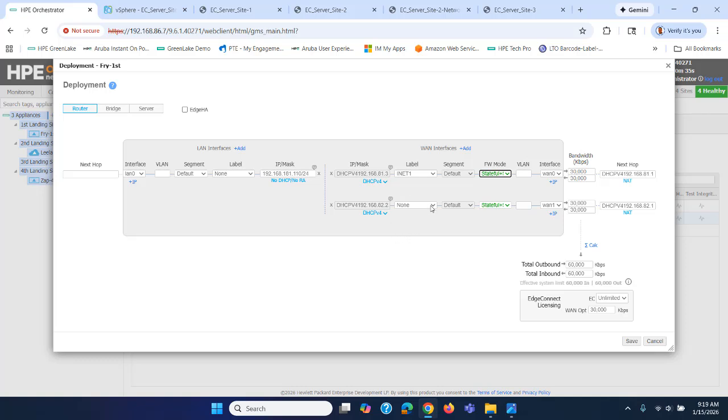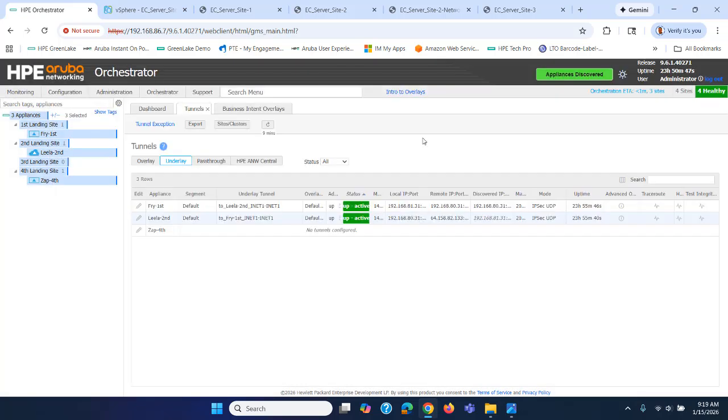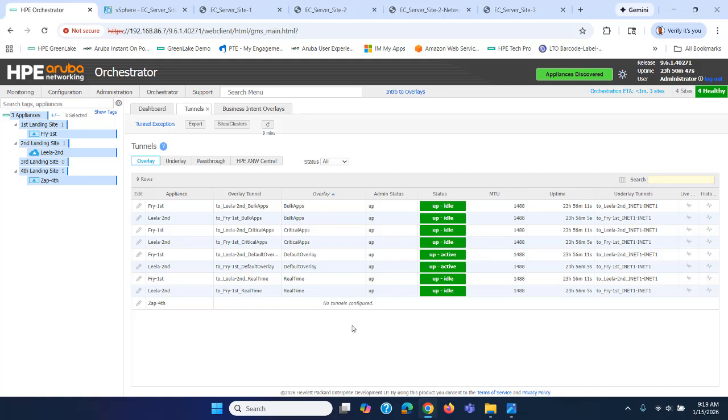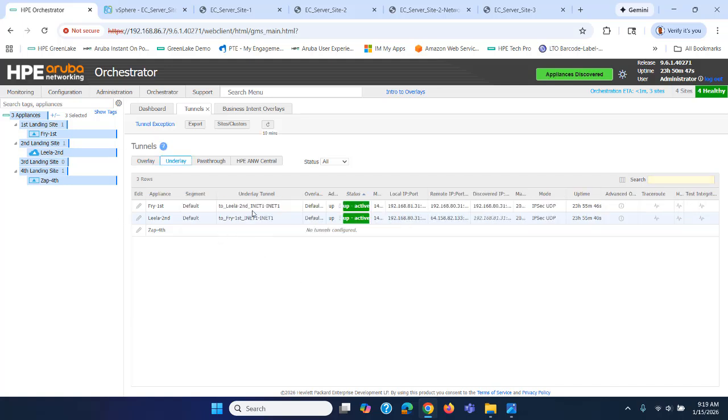So what I'm going to do is I'm going to change that, and we're going to add INET2, which is a part of the same group. So we should see some new tunnels form after this. So I'm going to click Save, and we're going to close out of this menu. And in a little bit, we'll start to see some underlay tunnels form. We won't see any extra overlay tunnels get formed, but we will see the underlay tunnels. We should see things from INET1 to INET2 start to show up over here in a little bit. And I'll refresh from time to time.